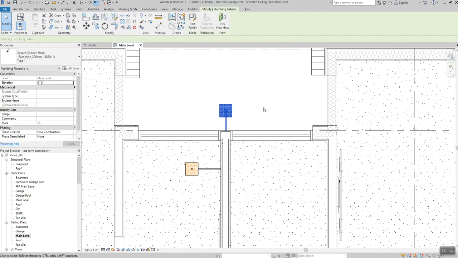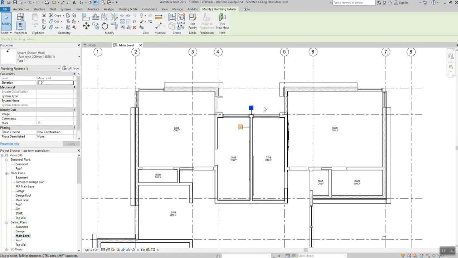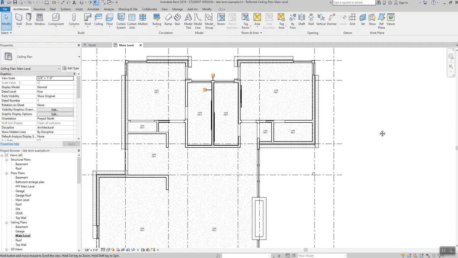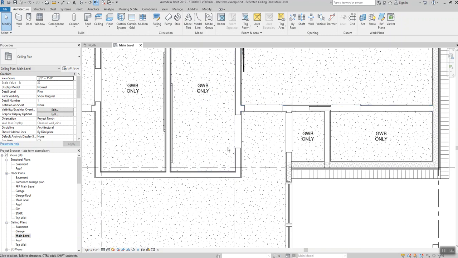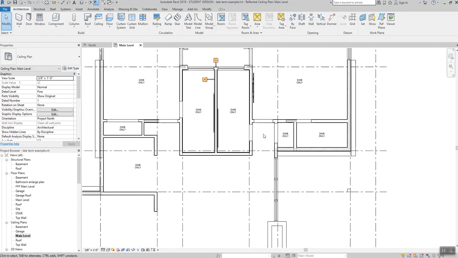Looks like the little shower heads are showing, which is fine with me. What I like about this reflected ceiling plan is that I see the rooms, the ceilings, the walls, windows, architectural elements. I turn the doors off, but what it leaves is the header, which is the structure above a door that holds the opening open for that door.